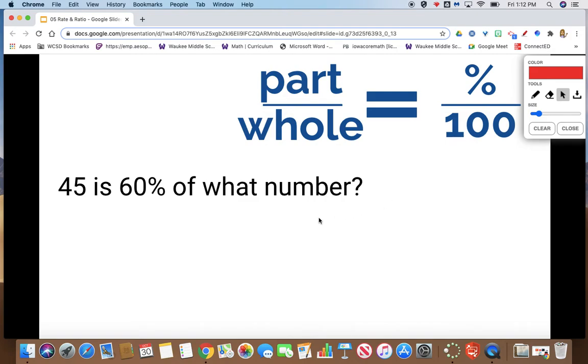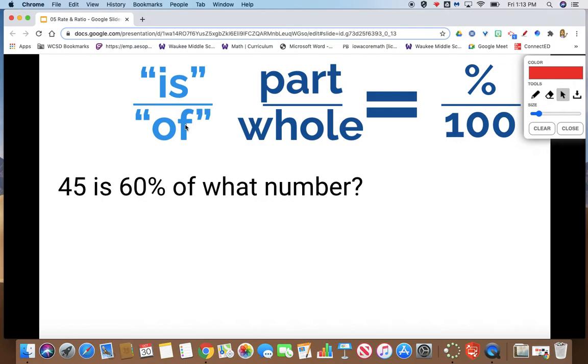We're going to identify the important parts of this sentence to help us figure out what the unknown is. Something I'd like you to write down next to your percent proportion is "is over of." We're going to connect the word is to our part. We're going to connect the word of to our whole. Now this will make a little bit more sense in a moment when we're looking at our sentence, because we will see these words in that sentence.